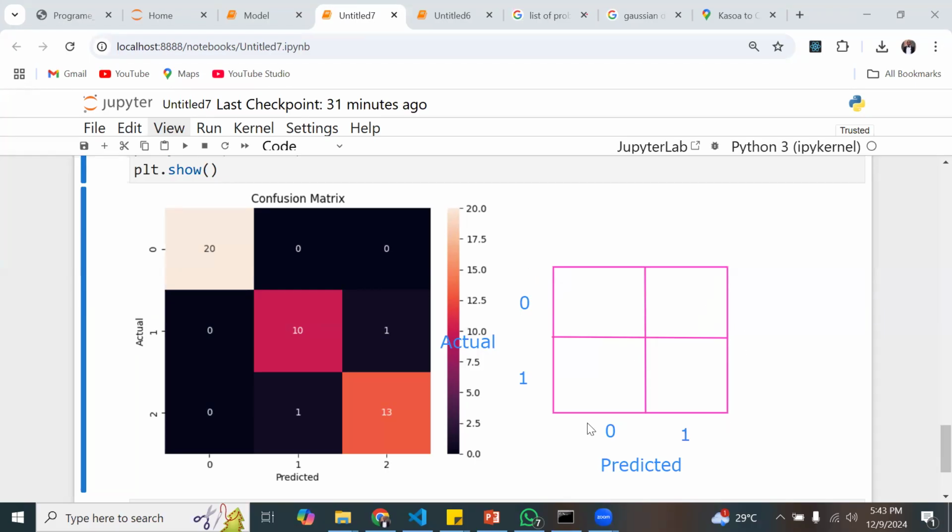Now, in the case of the other diagonal, you realize that this was an actual spam, but it was predicted that it was not a spam. So you see that the actual was 0, but then the predicted was 1. So that means there's a misclassification over here. We need to take records of that. In the case of this one, we could also clearly see that this was not a spam, but it ended up predicting that it was a spam. So over here, we also get a problem we need to resolve.